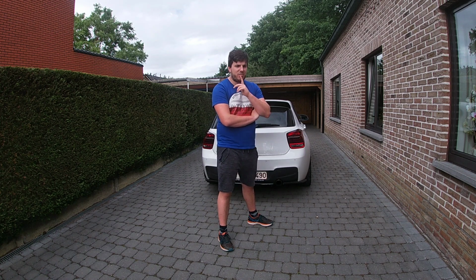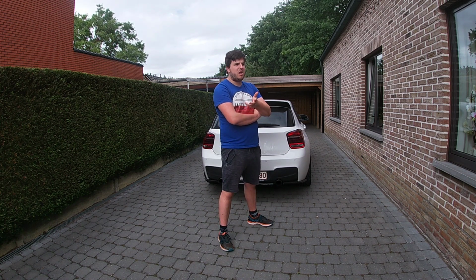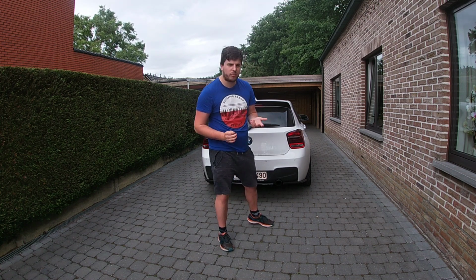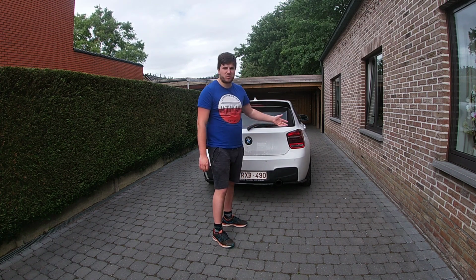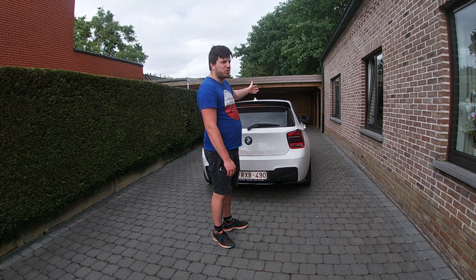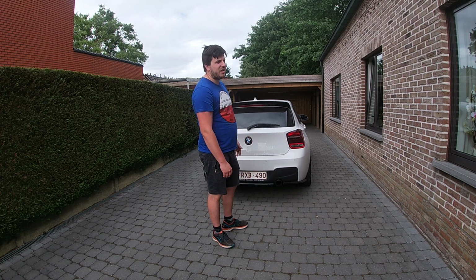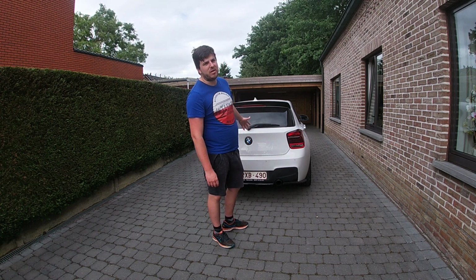So in real life, yeah, a 125i is faster, but not noticeably faster enough to really buy a whole new car for it. Because I can still gain a few extra horses out of this car. I can do a downpipe, an intercooler, push pipe, charge pipe, and I would produce around 250-ish horsepower, and then there would be almost no difference anymore between this and a 125i.